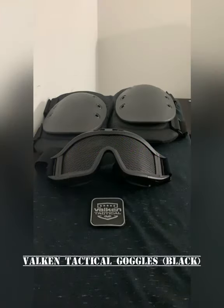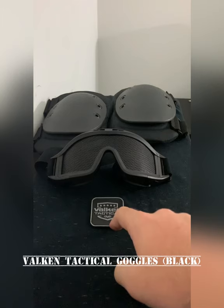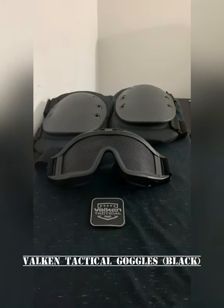We will begin with the Black Tactical Goggles manufactured by Vulcan. Vulcan has a pretty good grip on quality when it comes to their tactical goggles, so it is one of the good brands to buy from for headgear. I bought these around seven months ago, and they are still worth an investment since they are part of the latest generation of airsoft headgear produced by Vulcan. This pair and similar ones shouldn't cost more than $30–35, unless they're something like night vision goggles that normally cost about $110. Generally any pair should fall in the $30–35 range if they don't have any extra special features.